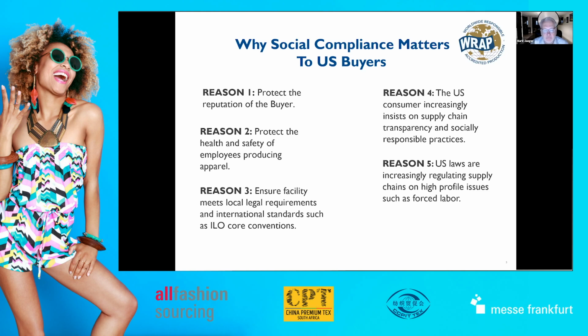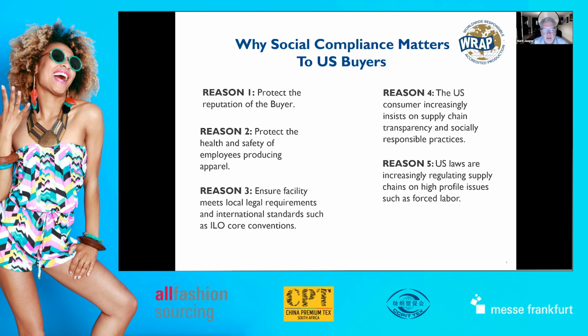Reason two, although the employees at the producing factory are not employees of the buyer, it's a given that the buyer and its management have a concern for the health and safety of the employees producing the apparel. They do not want to see injuries or difficulties with construction around the building. They want safe and effective partners in factories producing their apparel.